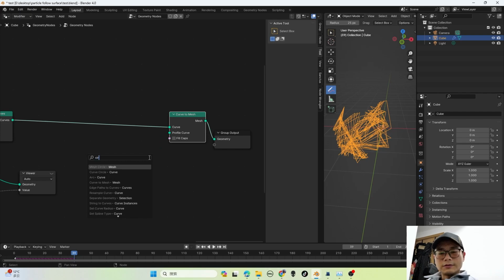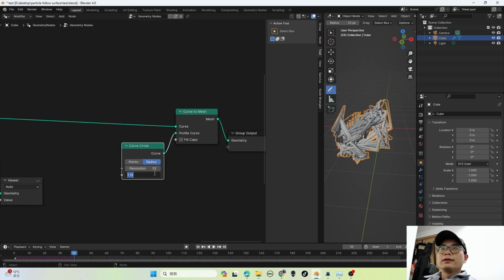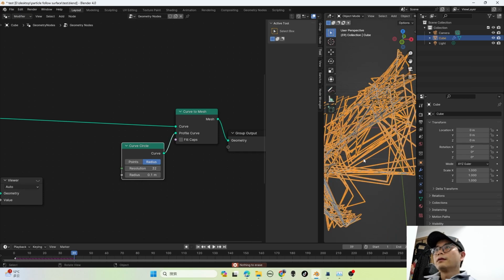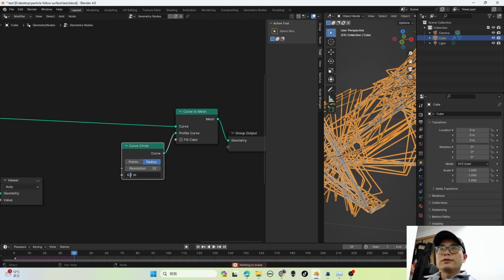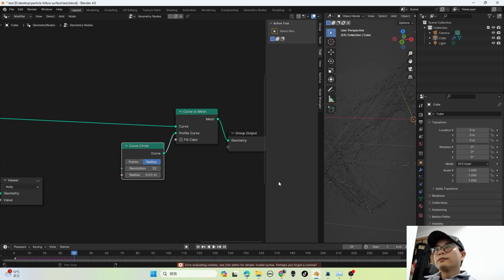And we need a circle curve. We need to decrease this value. Decrease more. Like this. And resolution, that's okay.